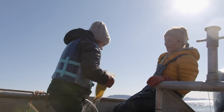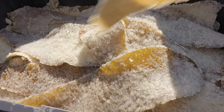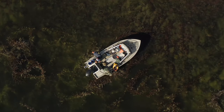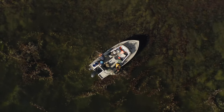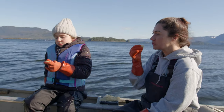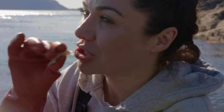It's really important to make sure that the next generation knows how to sustain themselves. When we were harvesting herring eggs this year, we asked my niece why it's important to go out and get your own food, to catch your own food and put it in the freezer. She looked at me and said, "to live," and that just summed it up. She's seven years old and it's already instilled in her. Each year she learns a little bit more, and each year I learn a little bit more. We never stop growing in that way.